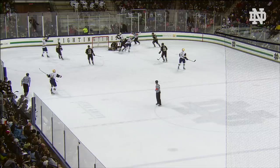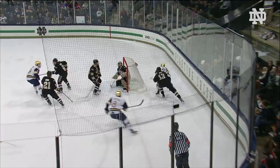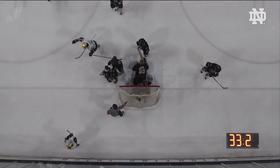Skates behind the net, wraparound throws it in front, Cook a couple of whacks at it, Osley is there — Pocluse scores! Jack Jenkins takes it to the net and they got a couple of whacks at it. Dawson Cook stays with it; none of the Western Michigan Broncos can knock the Notre Dame forwards down in front of the net. Dawson Cook just hangs in there, whacking away, Lucas Hafner doing all he can covering the low part of the net.